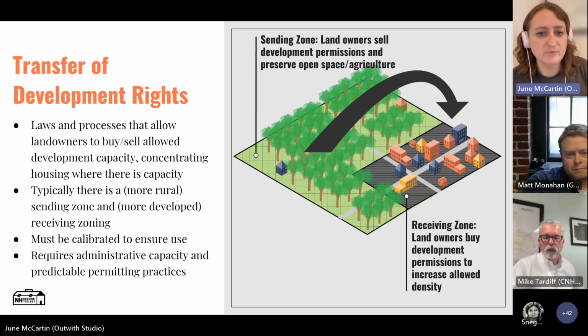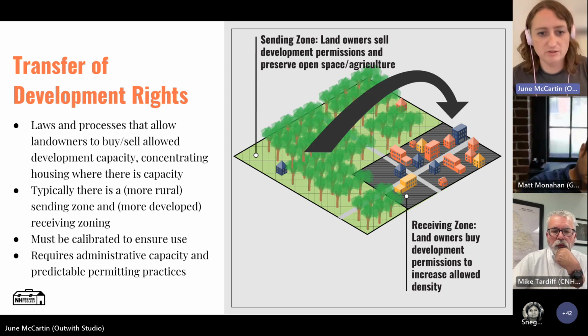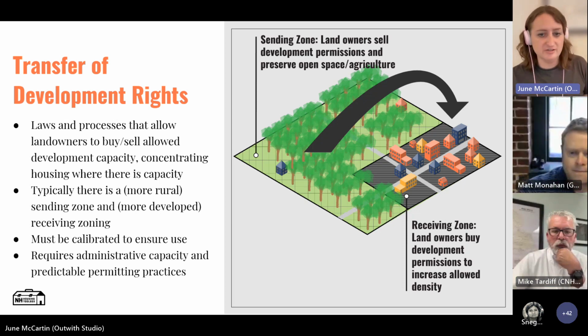You're managing a suite of valuations and transactions. And of course, not every community has the ability to do that. So I'm excited to dive more into this because it's a complex tool. And I think we all think it has a lot of potential. There are some places that have done it around the country to some success. So yeah, we're excited to explore that more.